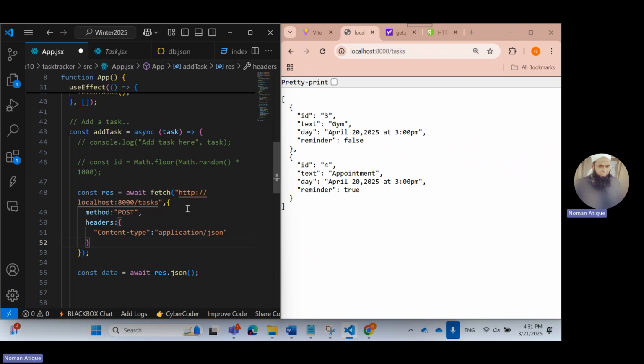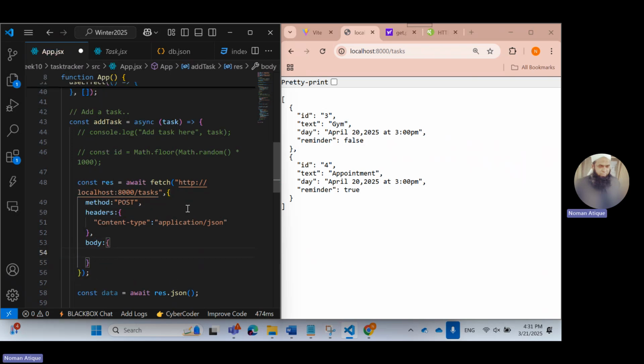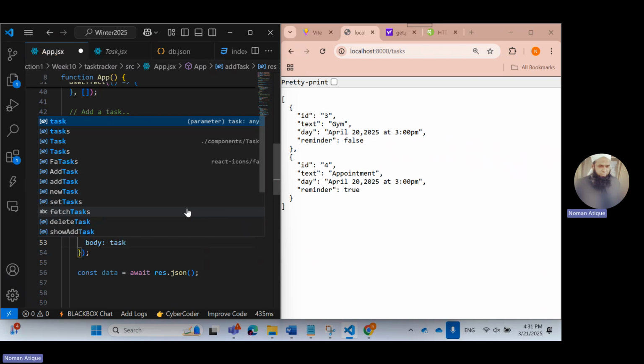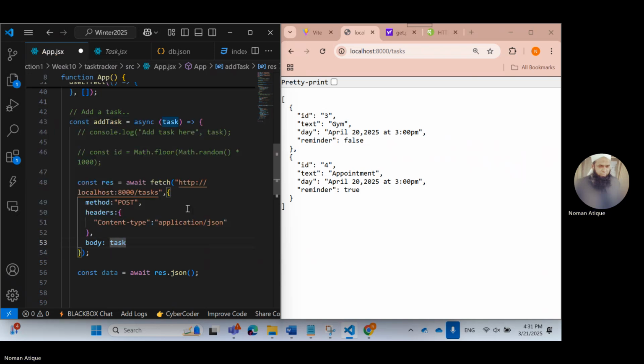And after that, I need to add the body over here, right? So I'll say body. What I want to send, rather, I don't need an object, body can be directly done. So I have to actually send over here, let's say, I have to actually add the task over there. Task. But I need a little help over here.